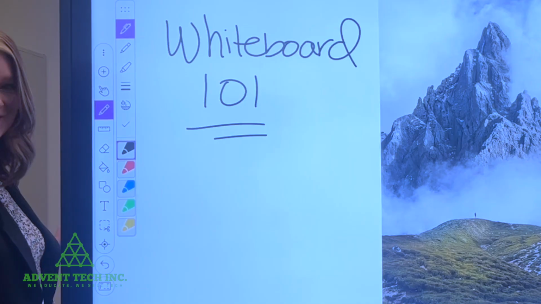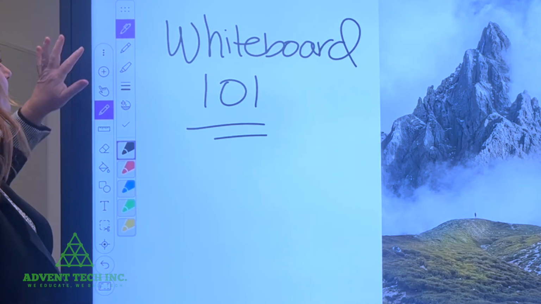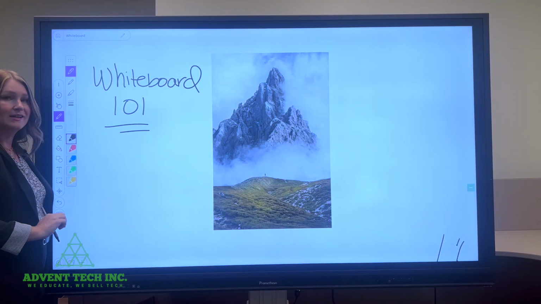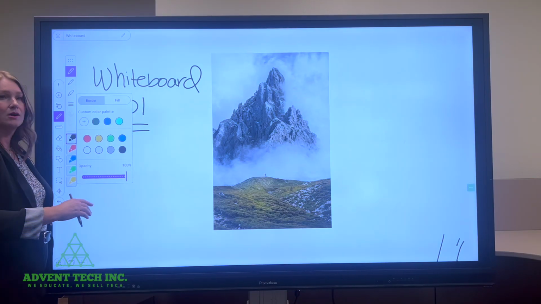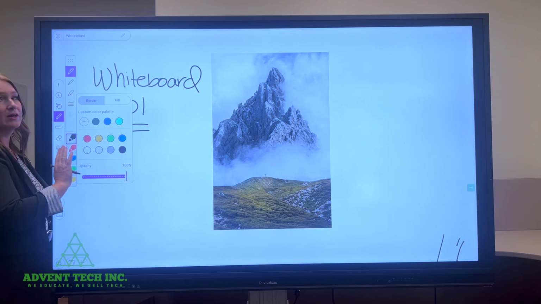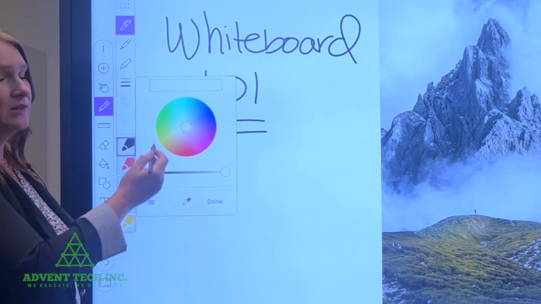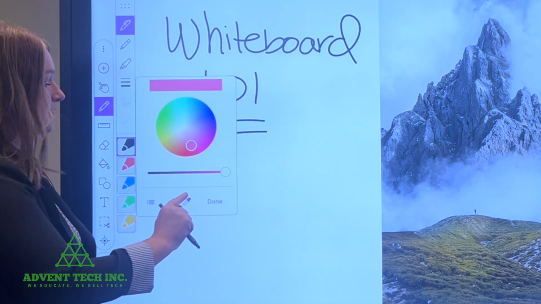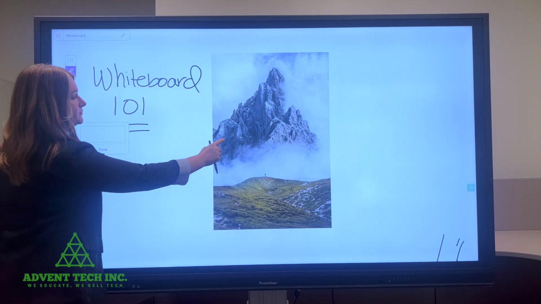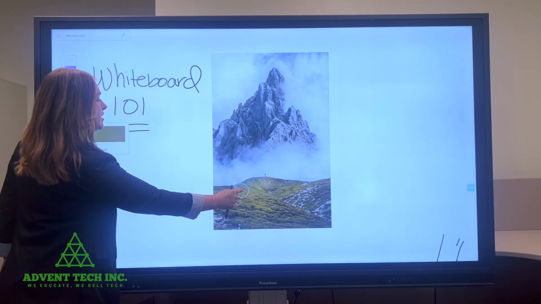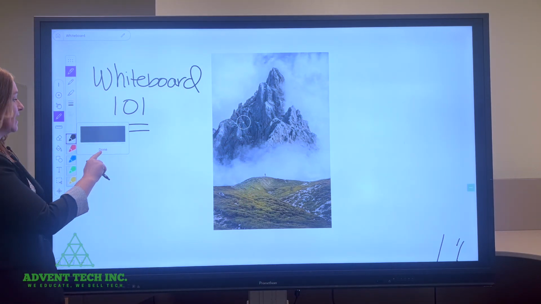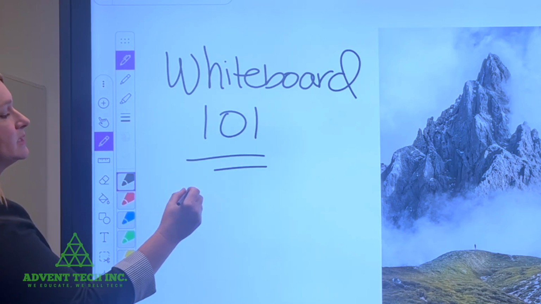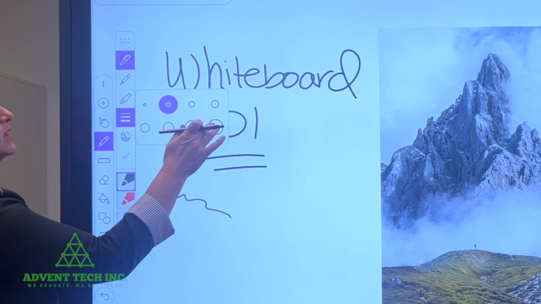So this is your whiteboard menu. Right here you can see I'm using the pen. If you click on the pen, different colors will appear. If you don't like any of these colors, click the color, and you can choose from multiple different colors, or the plus button will allow you to see the color wheel, and you can pick whatever color you want. You can also click the eyedropper, hold it over a different color that's already on your whiteboard, and you can choose that color. I can choose the thickness of the pen here. I want it to be kind of smaller writing, or if I want it to be really fat.